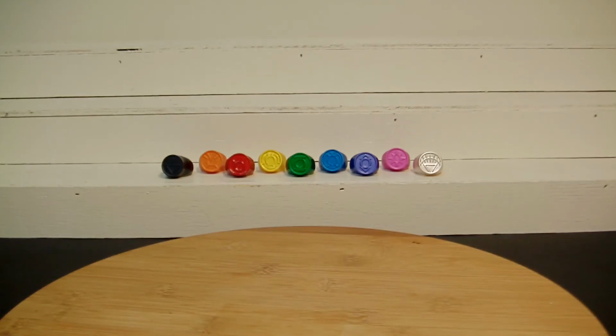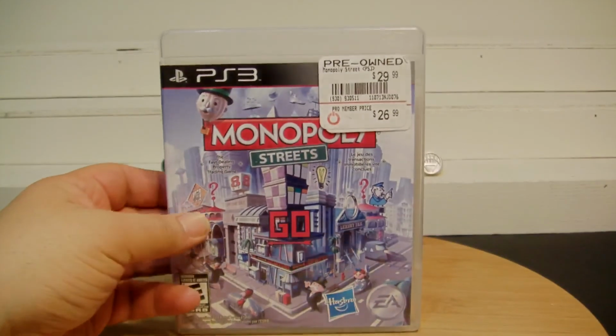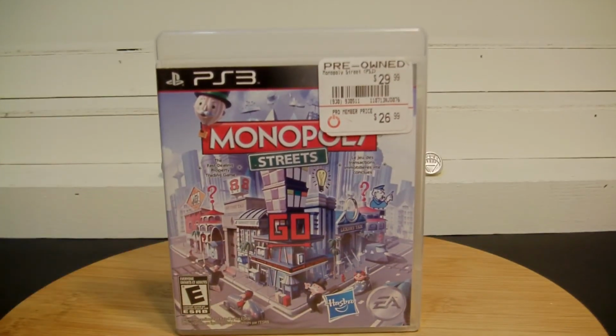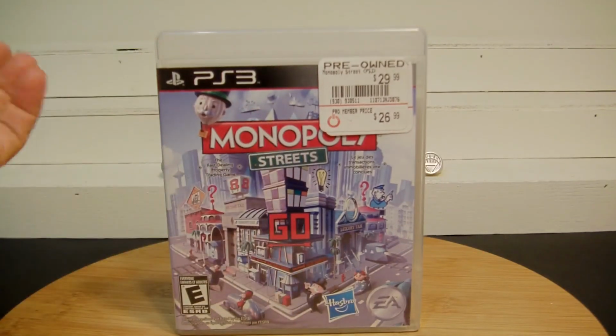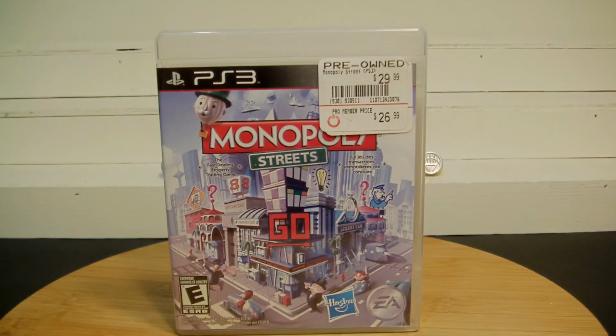And then the last item that I picked up, in terms of video games, because I haven't picked up a video game since the last time, which was probably last year. Picked up a pre-owned copy of Monopoly Streets because I'm a huge Monopoly freak. I have tons and tons of boards, and I used to own this and I got rid of it because I didn't have a PlayStation. Now that I have a PlayStation again, I've been meaning to find it. Believe it or not, in my GameStop that I worked in for 3 months, we never had it in stock. They only had the Xbox version, and that version is okay, but I like the PS3 version more. But yeah, that's basically it, guys.